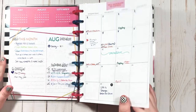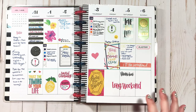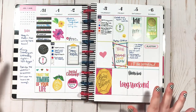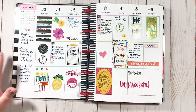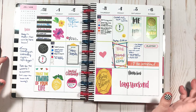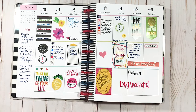So we're gonna go right into it. This is my first ever layout. Now let me preface this with: if your layouts look like this, I am not judging you. I am not making fun of you. I am making fun of myself because this is not how I plan anymore and this is so weird for me to look at because my planning style has completely changed. So don't be offended if your layouts look like this. I am roasting myself.